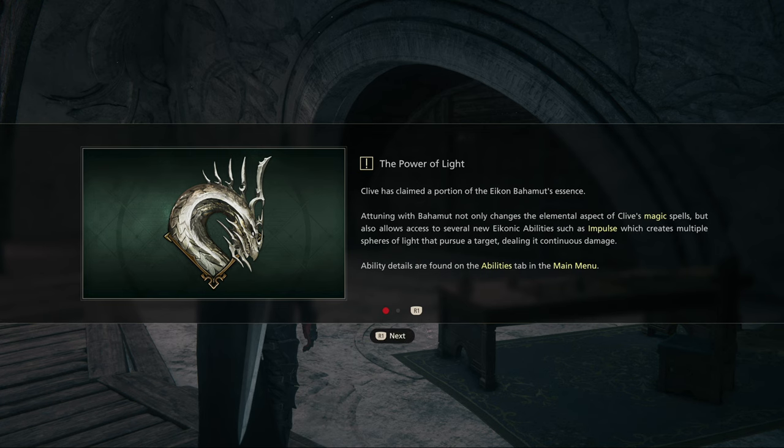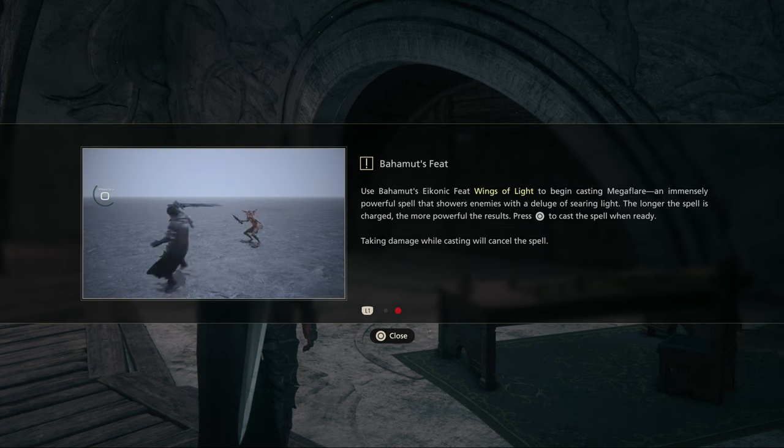So now we got the power of light. Clive has claimed a portion of Eikon biome and its essence, attuning with the biome, and not only changing the element aspect of Clive's magic spell, but also allowing access to several new iconic abilities, such as Impulse, which creates multiple spheres of light that pursue a target, dealing continuous damage. Ability details are found in ability tabs and the main menu.